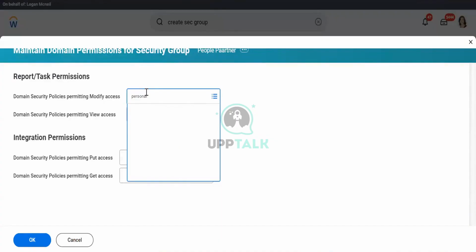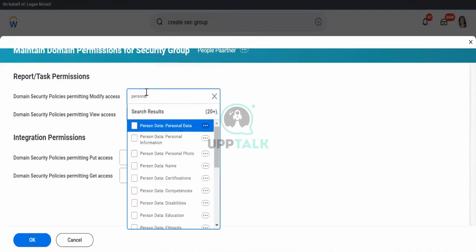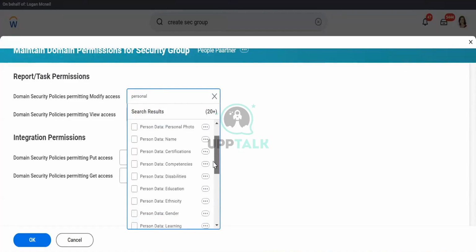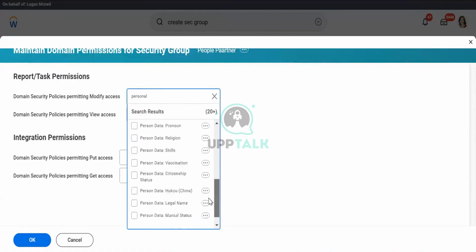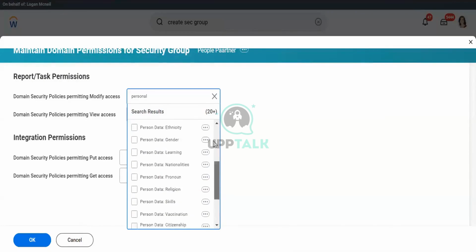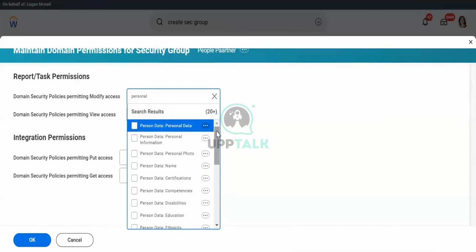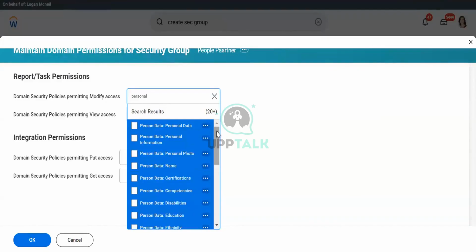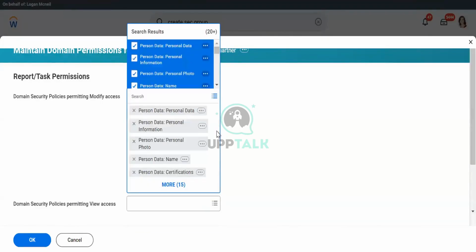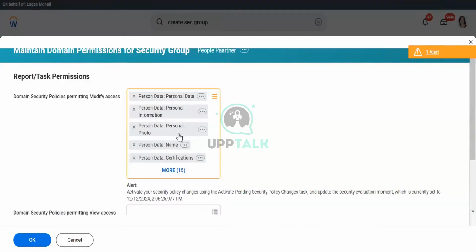All the domains related to personal, you're going to add. Specific things like gender, name, ethnicity, disability information, religion, marital status, all come under personal. You're giving all these permissions here, each and every data permission.